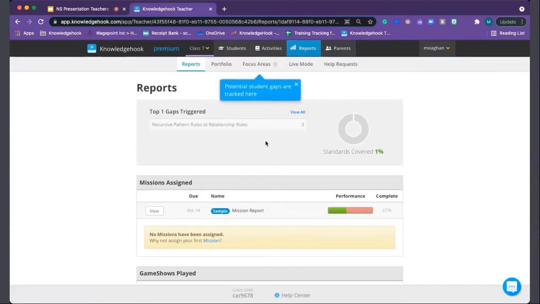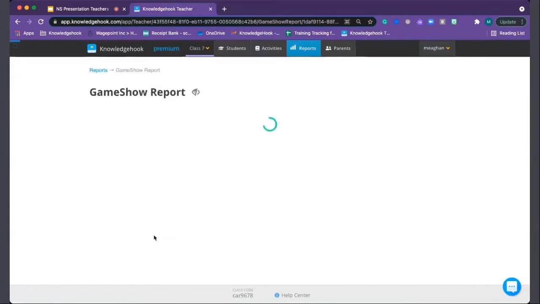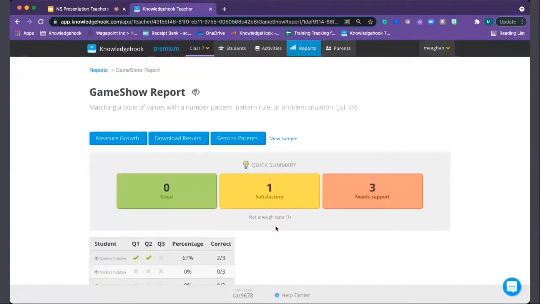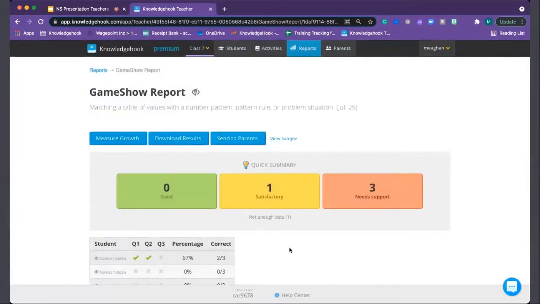Anytime you run an activity within Knowledgehook as a teacher, you will receive a report. I'm going to show you quickly what that report looks like. You'll notice at the top you have a quick summary. This will show you quickly and easily where students fell based on that specific activity, so those 3 questions. You can click in and see who it was. This also gives you guidance on who you may need to follow up with.